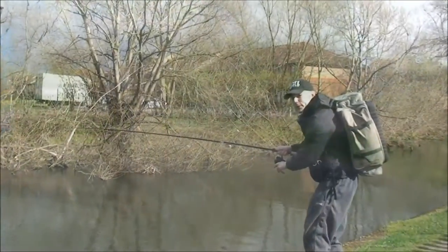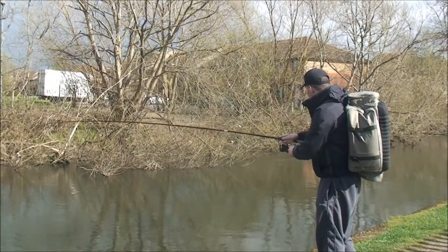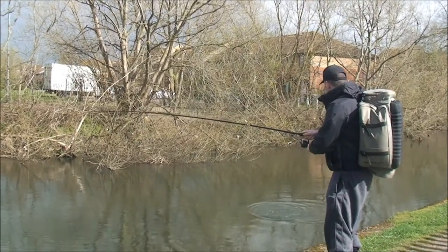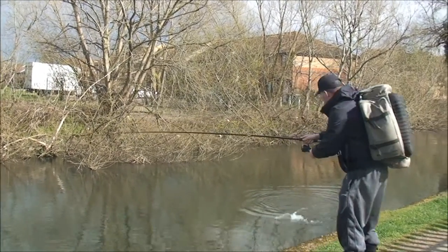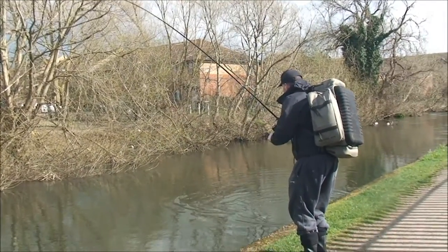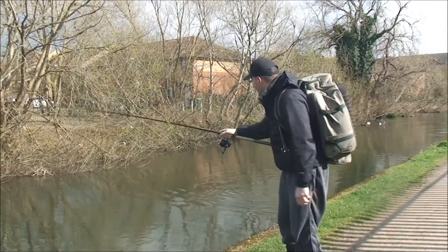Right, guys, Wayne's World Fishing. Got to be about my fifth cast now, and I've hooked something. And it looks like a barbel, guys. No, it's a chub, I think, it's a chub. Oh my God, guys, no, I'm lying. It's a rainbow trout. Can you believe it?